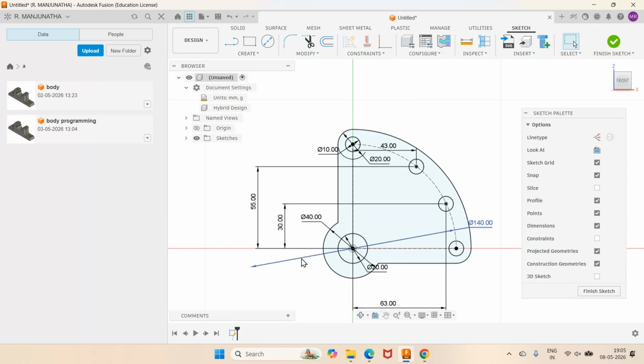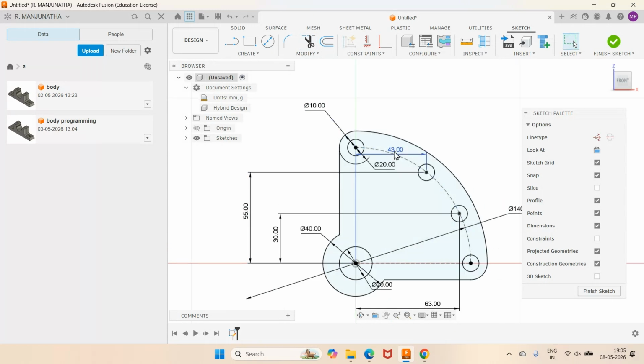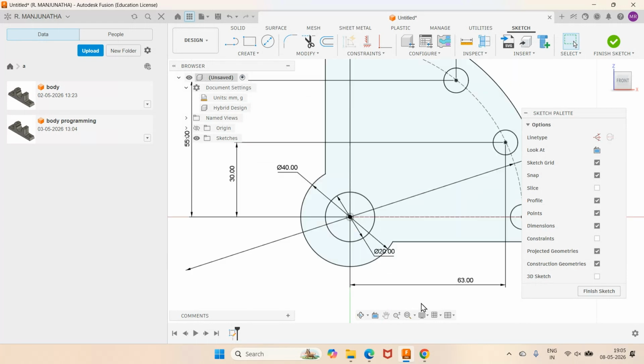So I will just drag these portions and place the dimensions so that it becomes easy for you to understand how these dimensions are looking. Okay, so this is the diameter 10, 20, and this is diameter 10. Similarly, on this side, I will take it out and I will take this dimension inside and I will take this dimension outside.